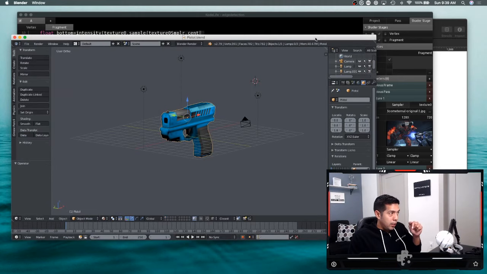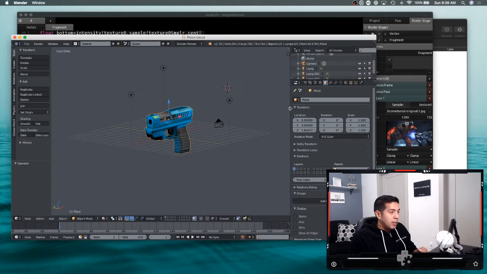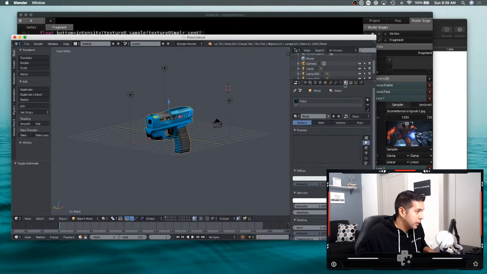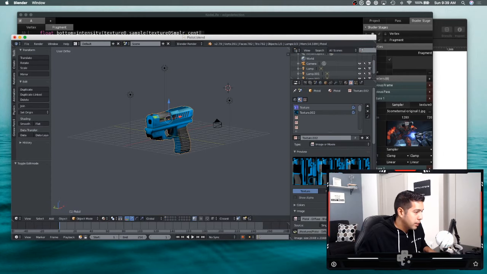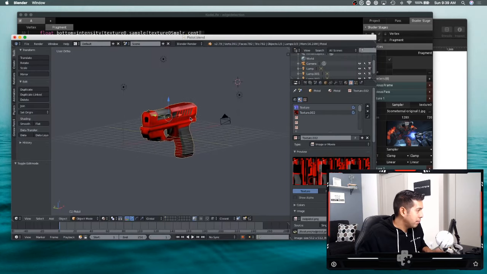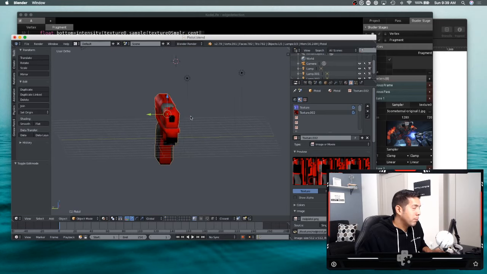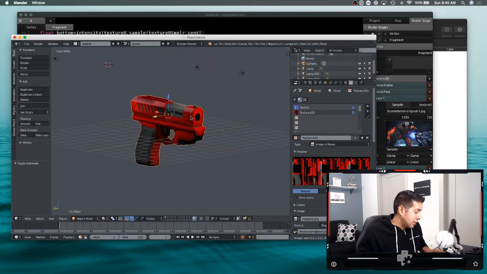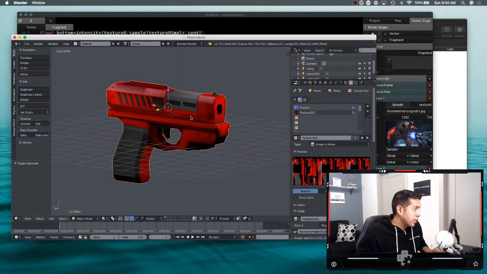actually export onto Code Live, and also the texture that I'm going to use, right? But the texture here is blue, so let me just change that. Let me see if I can do that really quick. But let me do the red pistol color, right? So this is the image that I'm going to change. This is the texture that I'm going to apply the edge detection filter to, right?